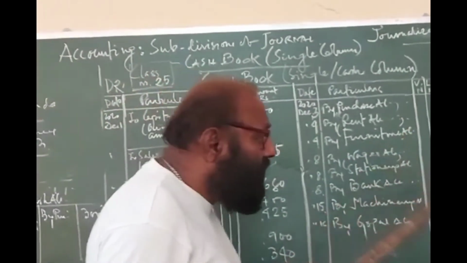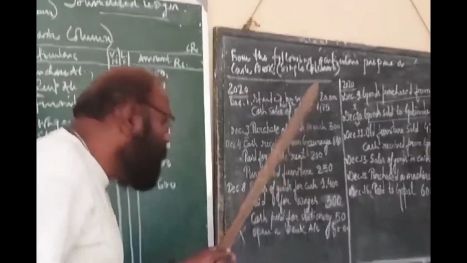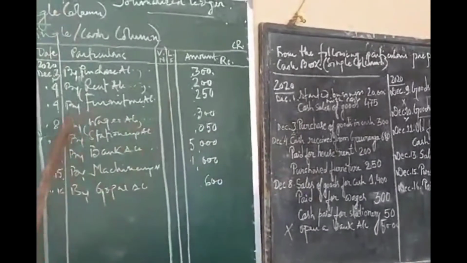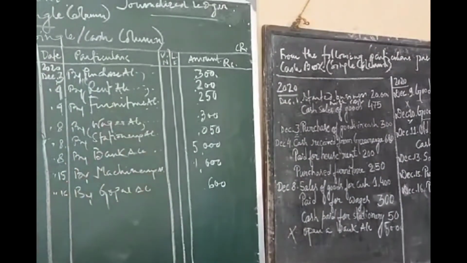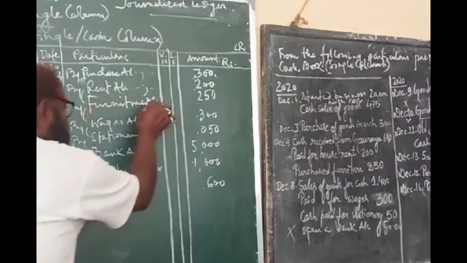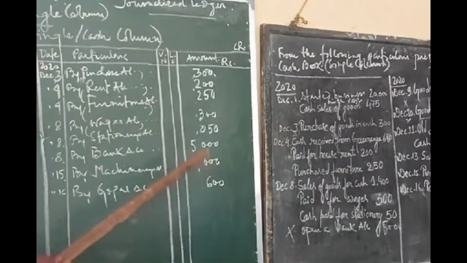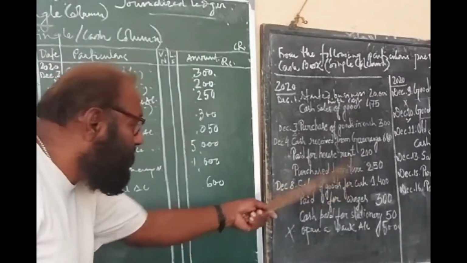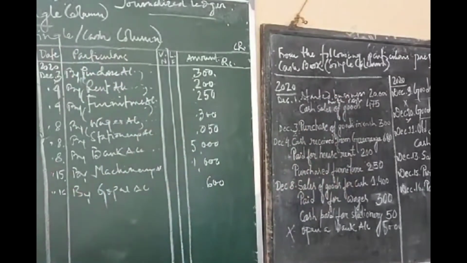Then purchase of furniture. Furniture account debit to cash, clear. So in the cash book it is by furniture, and the narration would be being the purchase of furniture. In the furniture account it is 2 cash. Then comes sell goods for cash, cash account debit to sales. So here it is 2 sales for 1400, and in the sales account it should be by cash. Clear?